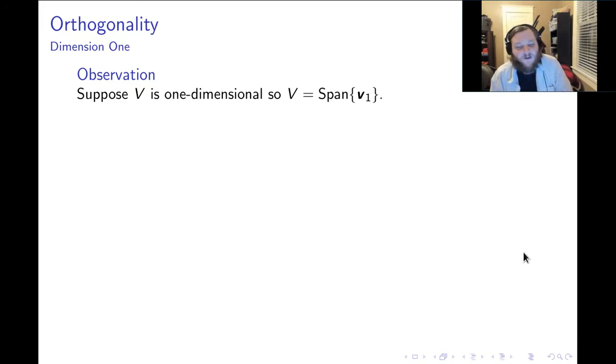And one thing I'd like to point out is that the calculation is not always difficult. The lower the dimension of the space we're projecting to is, the easier the projection is. So let's say that the space we're interested in is one-dimensional. What this means is that the space big V is the span of a single vector called V1. So the picture would look like this. We start with our single basis vector, V1, and the space we would be interested in this situation is the span of that vector, which is just all multiples of that vector. So we're starting with a line here.